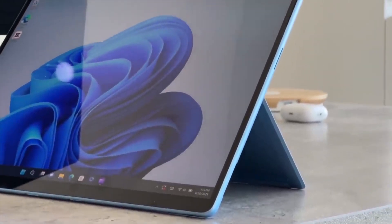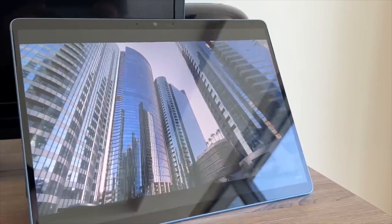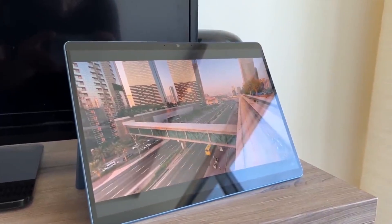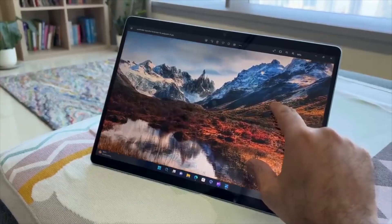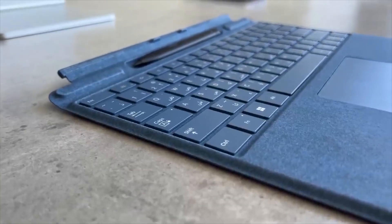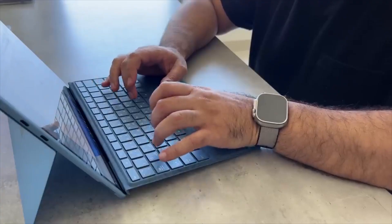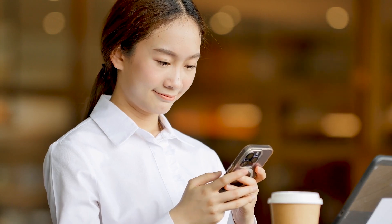The Intel-powered Surface Pro 9 is an updated version of the Surface Pro 8 with 12th-generation Intel Core CPUs. The unfortunate removal of the headphone port is the only notable way it differs from its predecessor. Even so, the Surface Pro 9 wins our Editor's Choice award for premium Windows tablets — even though it's pricey, especially when accessories and upgrades are included. No other Windows tablet can match Microsoft's degree of engineering and polish.